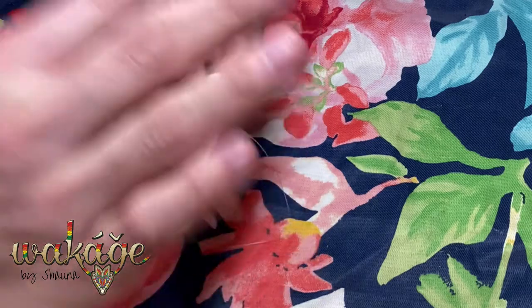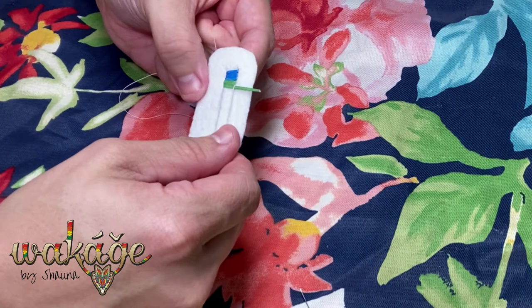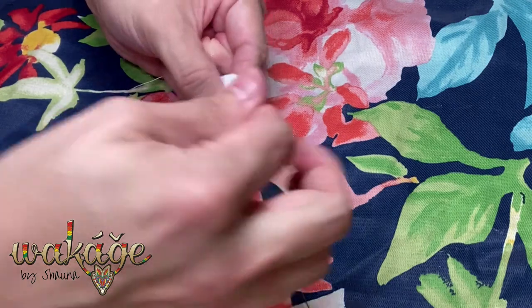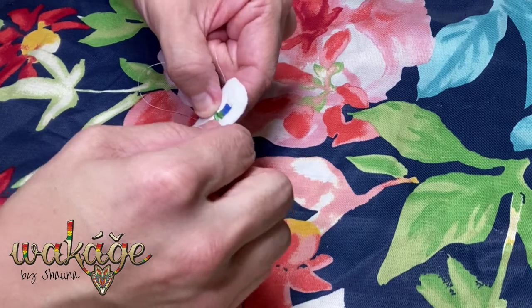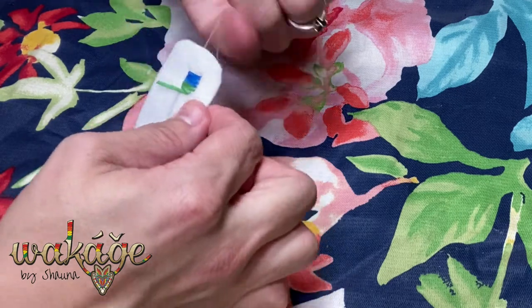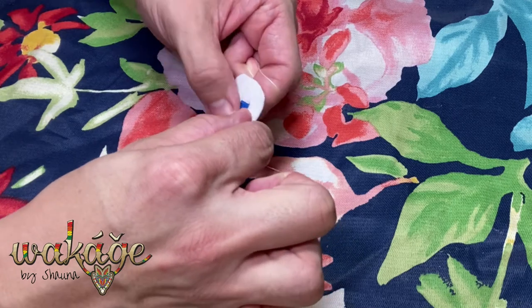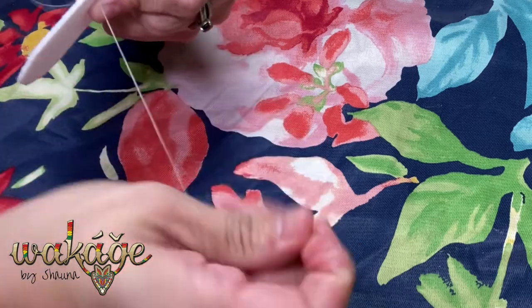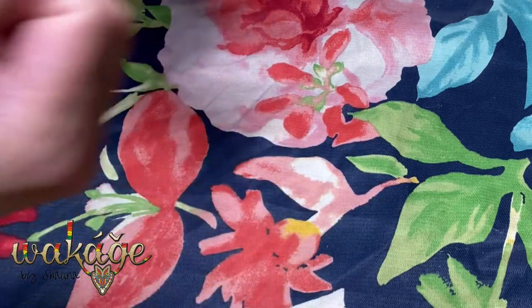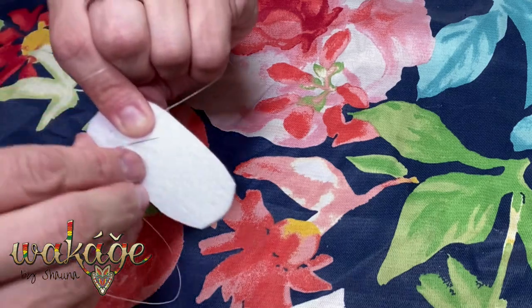So what you do when you end it, instead of tucking it across here, you do it behind. So you kind of fold your quill over, and so tack it down. So then what I would do is kind of go through the back with my threads.